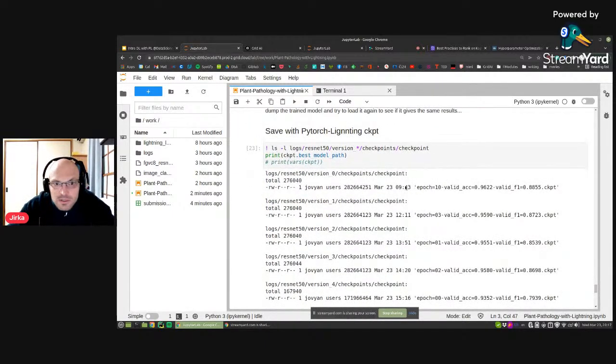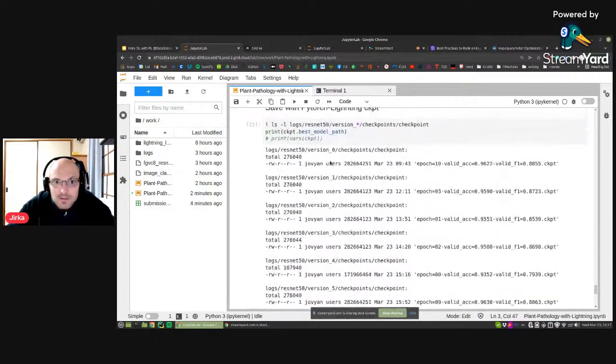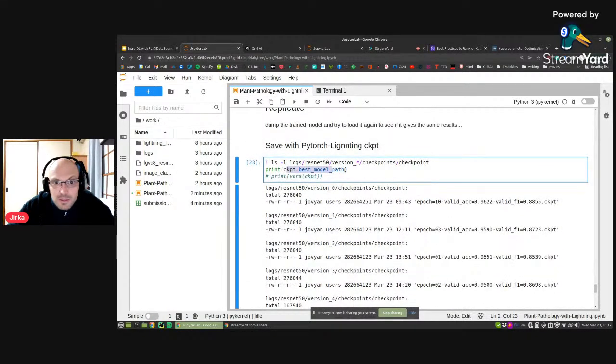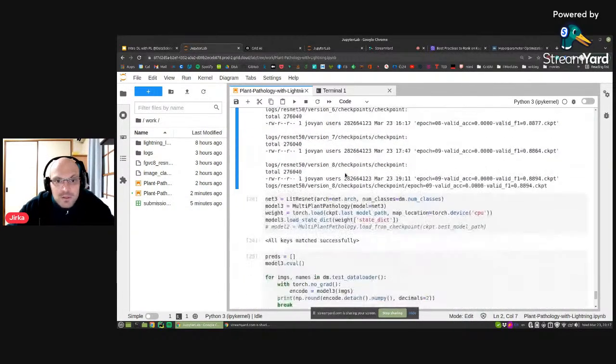But there's also one extra thing: it would take quite a long time, because you would need to always train the model on Kaggle, right? Because it needs to be submitted from the kernel. But what you can do is train the model on any device, like I'm doing here in this session, and then upload the model to your dataset storage on Kaggle, load it there and run just the inference. So here we have our checkpoint. We have the path to our best model in the checkpoints according to the F1 score, which is loaded.